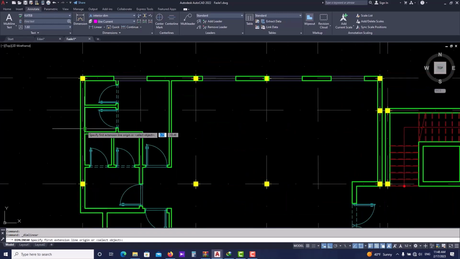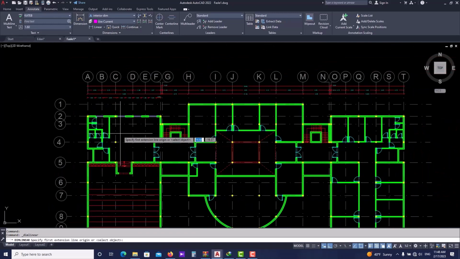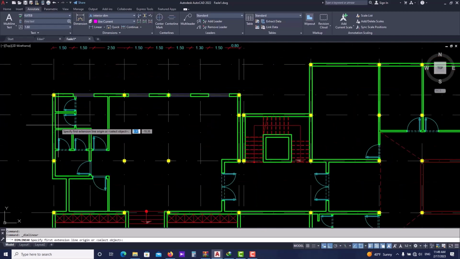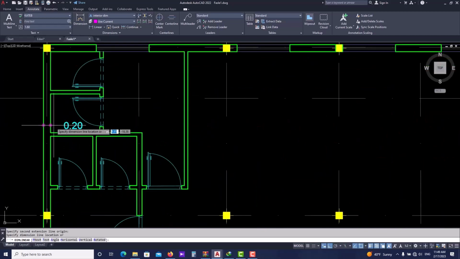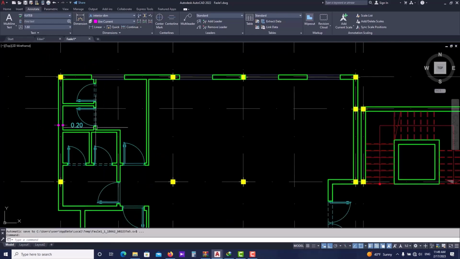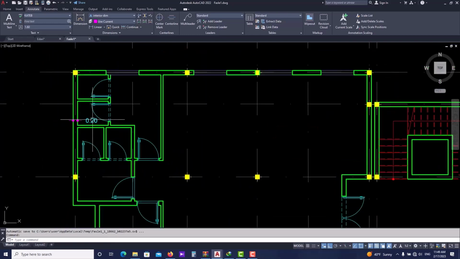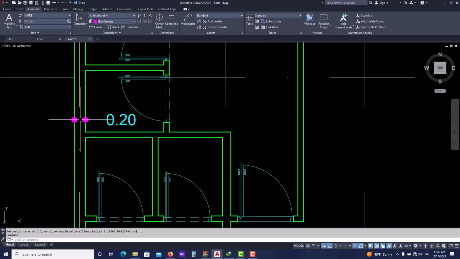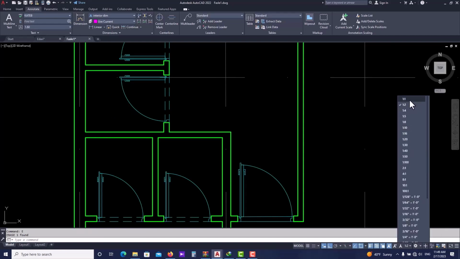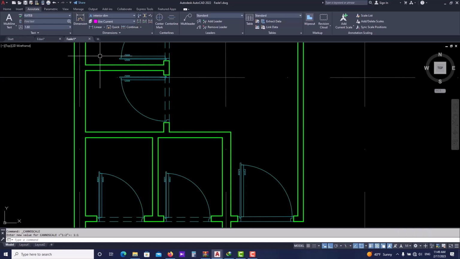So let's activate linear. Now to set the interior dimensions, we can draw a straight line somewhere in our plan which goes through most of our areas. For example, here. As you can see, the text here is too large, and actually everything is too large. The symbols are too large as well. So let's delete this, and down here, put the annotation scale on 1 and 1.